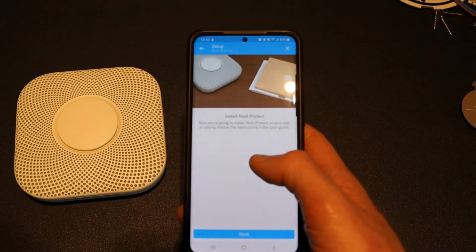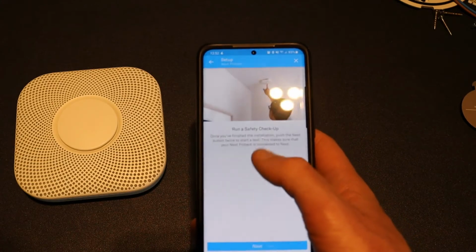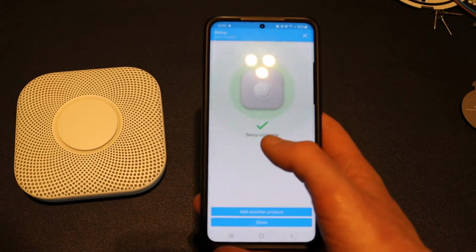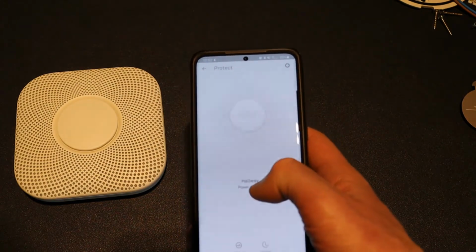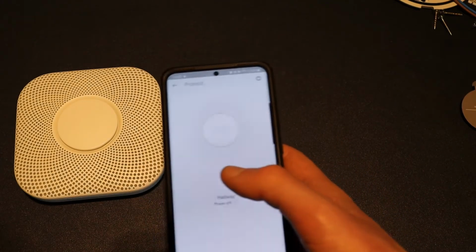So this just gives you a setup guide on how to install the Nest device. This gives you more tips on the safety checks to do. And that's the setup done. You click done, and you can see the device here, and you can see that it's powered off at the moment. So now I'm going to do the actual installation for the device.